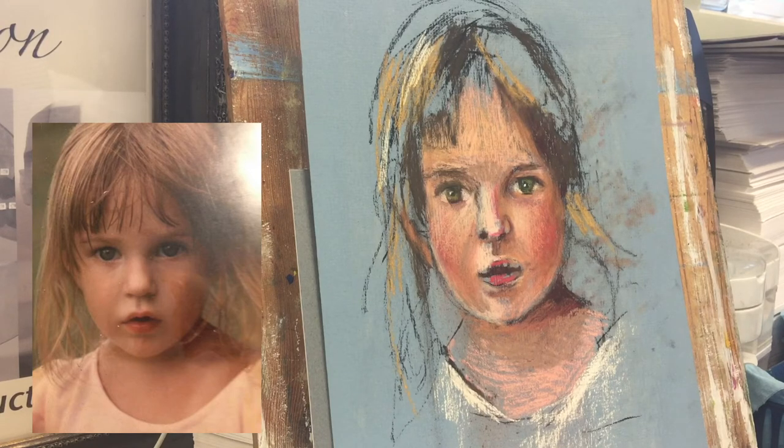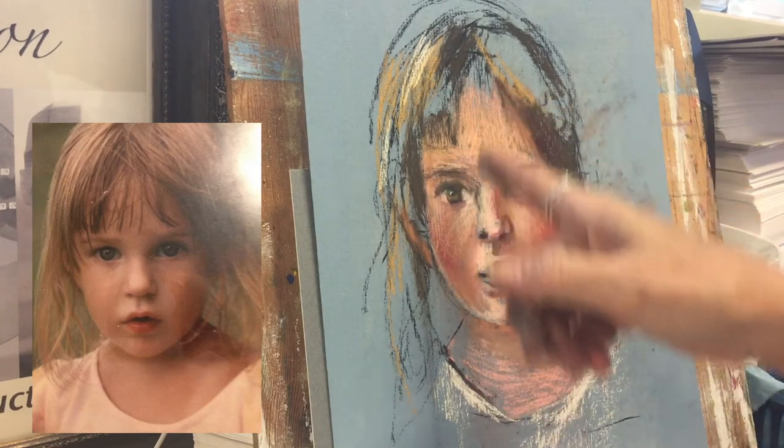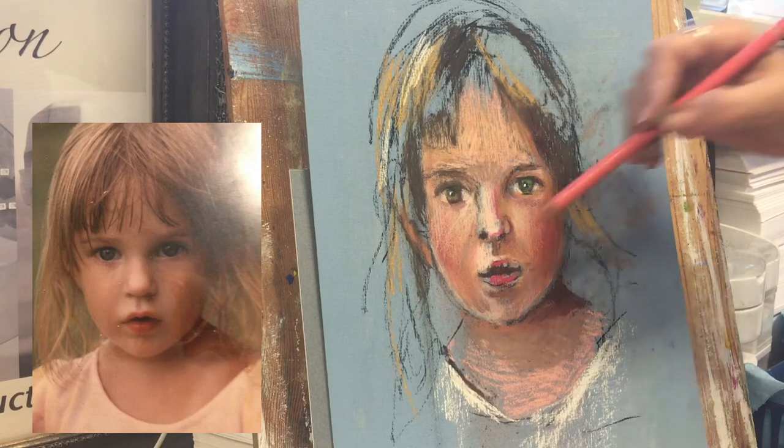So I'm going to try to play with the matte board a little bit more. Although you do have these bumps, so look at these lines. So you have that to contend with. Some of the pastel papers, you have that too. Do you just keep on going with that? See, I would have a tendency to want to take my finger in there. Well, people do use their fingers.